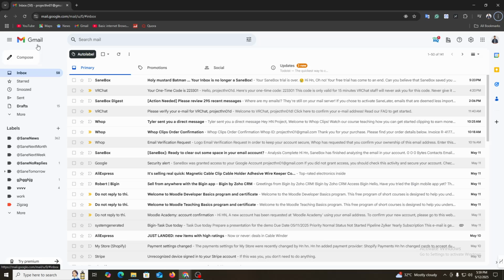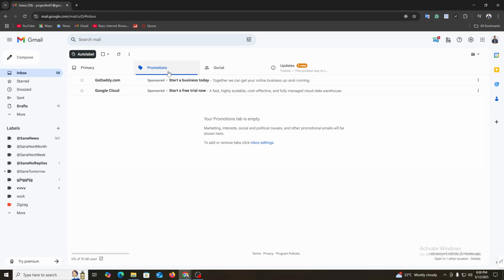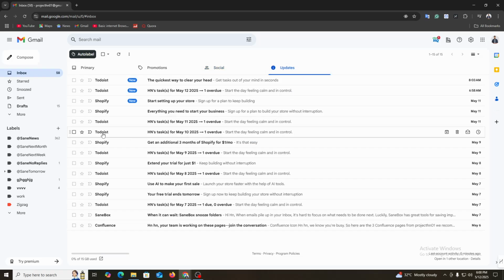First of all, organizing email is really good for us to find our important mail in our mailbox. Here you can see we already have four options in the top buttons: Primary, then another category named Promotions, another one is Social, and the last one is Updates. So all are important for us.